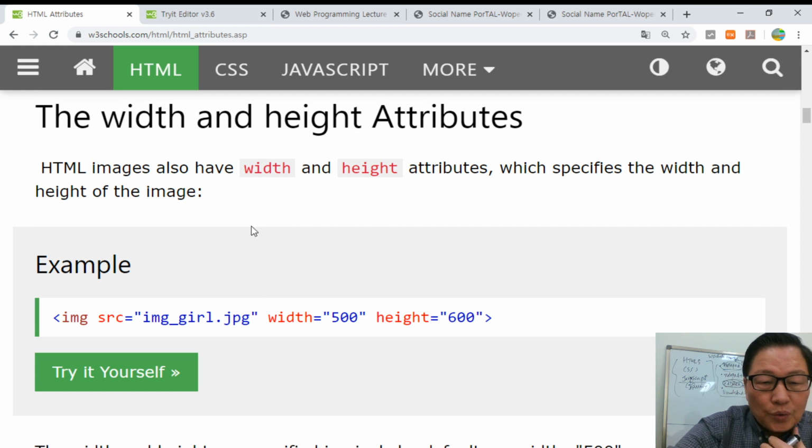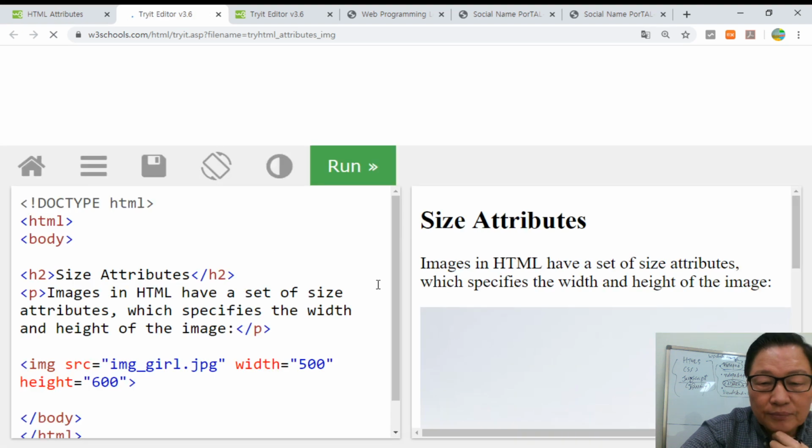To show them properly on the screen, we need to control the size of that image here.